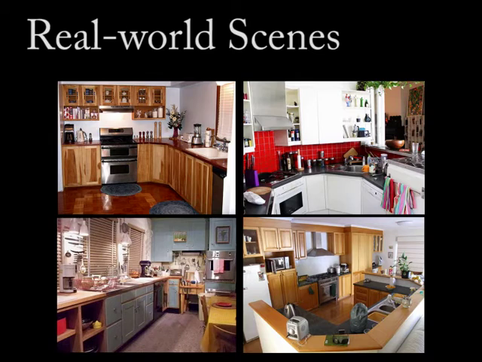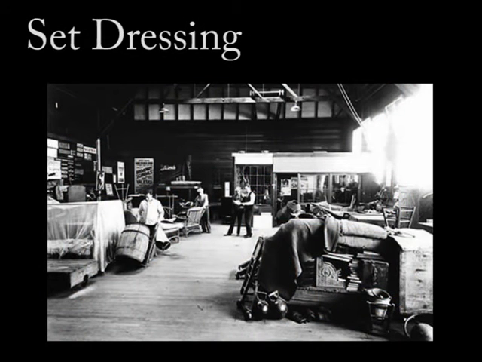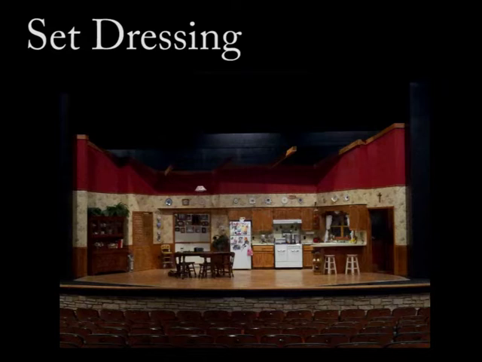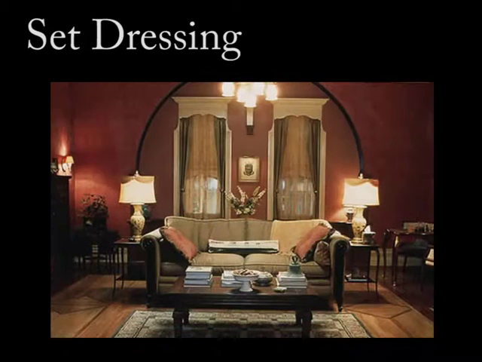By contrast, in real-world scenes, for example in the kitchens pictured here, we typically see a lot of object clutter scattered throughout the room. In filmmaking, the task of adding cluttered objects to embellish a scene is called set dressing. Set dressing is important for setting the tone and enhancing the authenticity of a film.